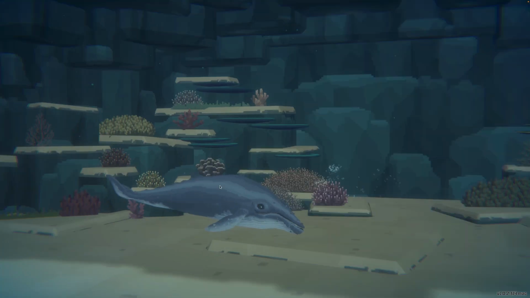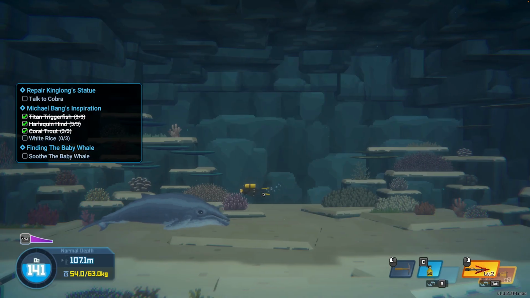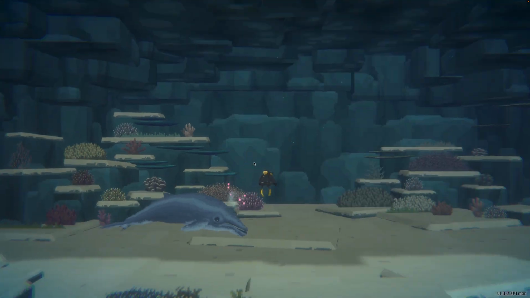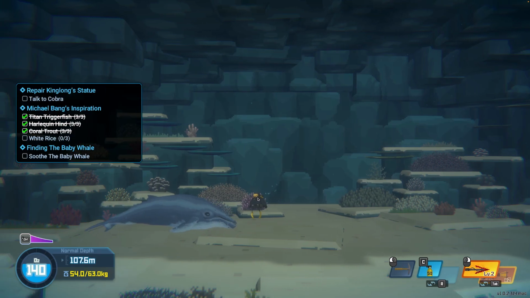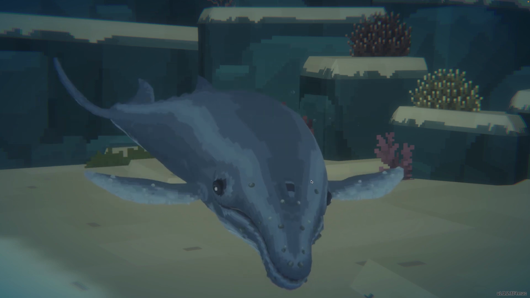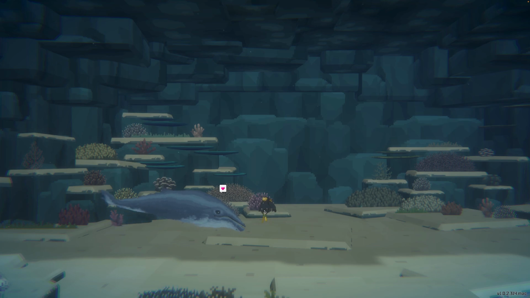Now let's pet you too. You're so beautiful. Oh, you're unhappy. Wait a minute. Here's some more petting. Yeah, you're beautiful. Oh, he's a little more happy. Let's do it again. Oh, come on. Good boy, the little baby whale. Yes, and now it loves us.